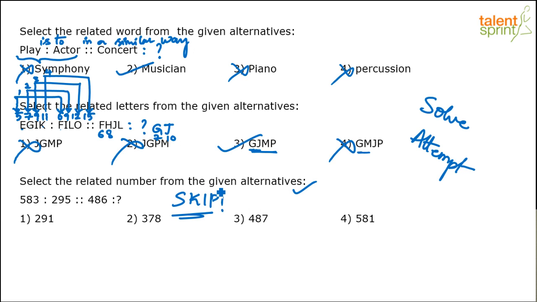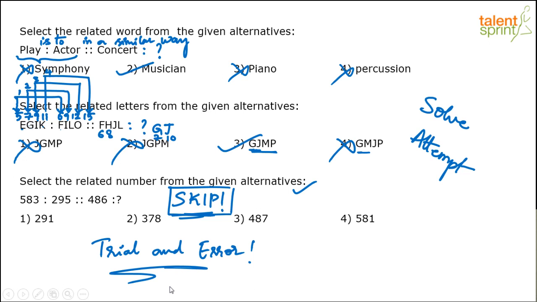That is the reason I said skipping is one of the best shortcuts that you must learn. And it comes only through practice. While it may look easy, skipping is not that easy, right? Because we tend to try these multiple times. The only way to solve such questions is trial and error, right? You try with some logic. If you get the answer, well and good. If you get an error, you try again. But how long can you do that? You have very limited time.